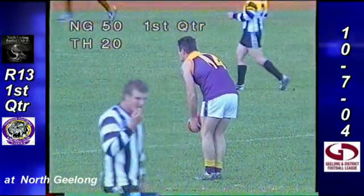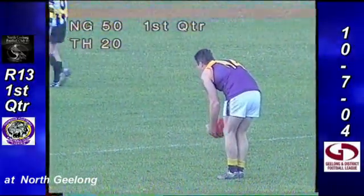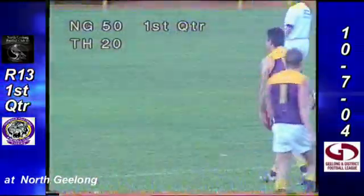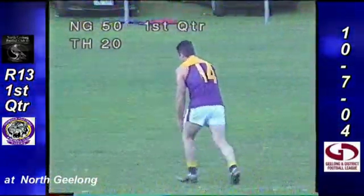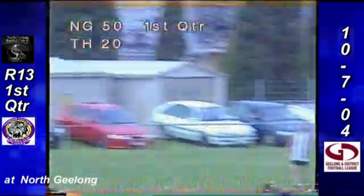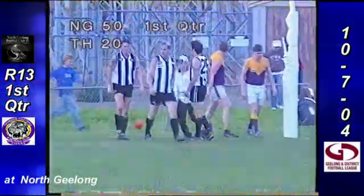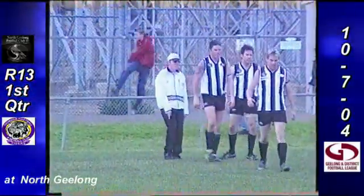If he had the wind behind him, I'd say it'd be an absolute certainty. Well, at least to get the distance. But he is a fair way out and a bit of a gale blowing into his face. But still, he's not a bad kick, Troy Feldman. Lines them up. Comes in from about 45 metres. Oh. Well, I think he might have kicked that. Right on the siren too.